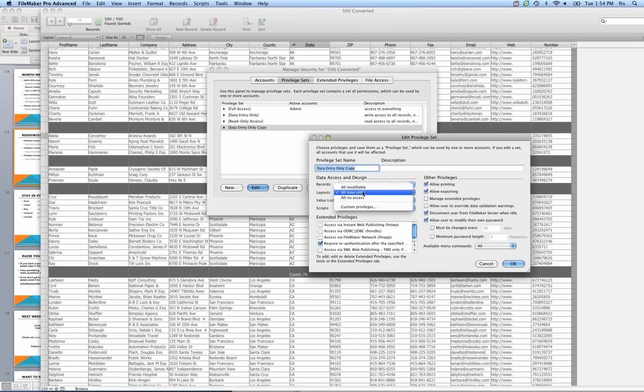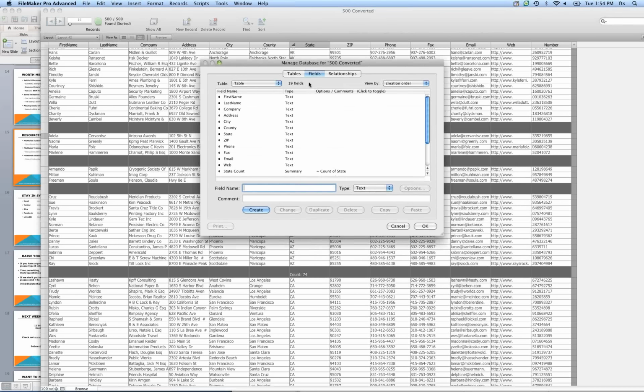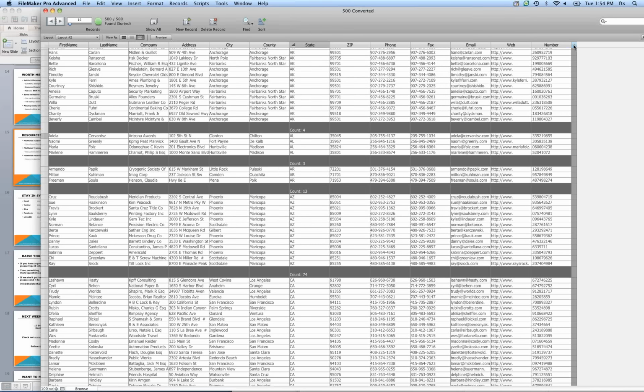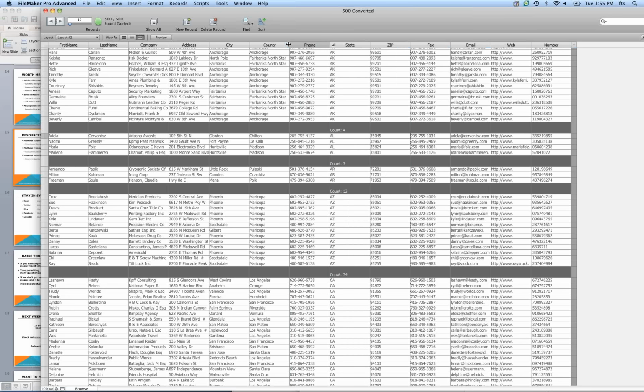But the key thing I want to point out about this is that anybody who has layout modification abilities, including the full access user, has the ability to have a pretty dramatic impact on other users in Table View for the same layout. So, for example, I'm in this file right now as a full access user, and I know that because I can go to Manage Database and create fields and so on. If I go in and make a change to this system while it's a hosted file, I'm going to be prompted whether or not I'd like to save those changes with the layout.